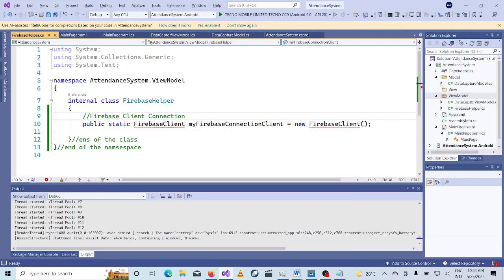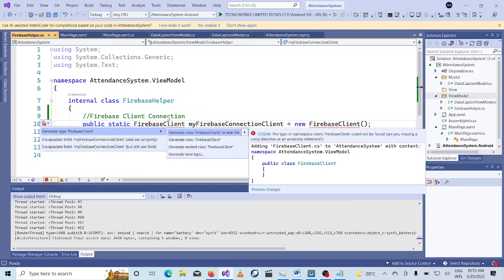So now if you click on it, it tells you that you have to import some libraries, some Firebase dependency.